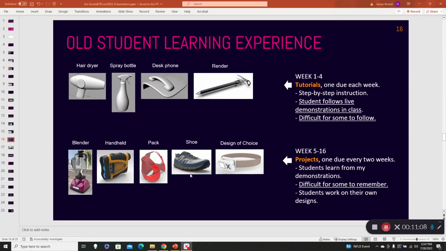So during my demonstrations for these projects, I show my version, but I'm also teaching them important methods and other skills and how to use tools in different ways. And so the content for these demonstrations is important for them to remember as well. But once you say it in class, then you're relying on a student's memory to remember and to apply this stuff.